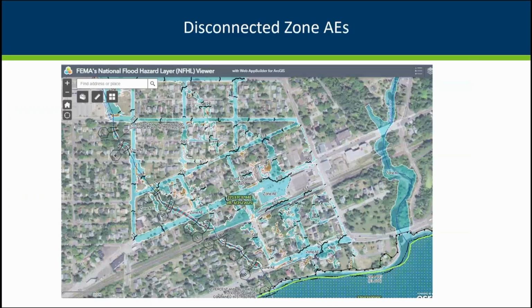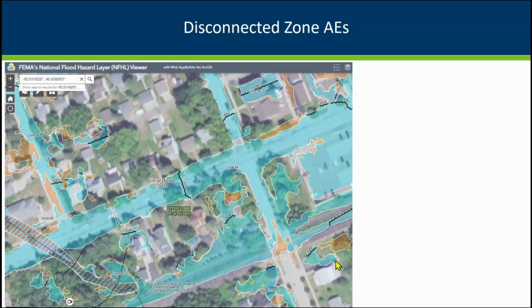But getting back to Duluth, that's one of the other newer effective map areas where we've got a lot of the 2D modeling. Things are definitely more complicated in Duluth. So here is an area, looking again at the FEMA viewer, and we zoom in, and we don't have a lot of detail. There's portions that are still part of the 1D, and we've got our floodway and we've got our normal cross sections.